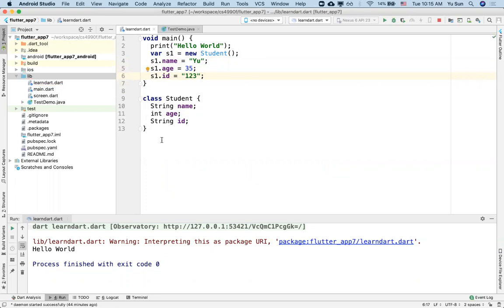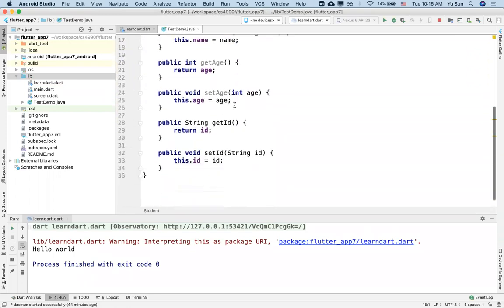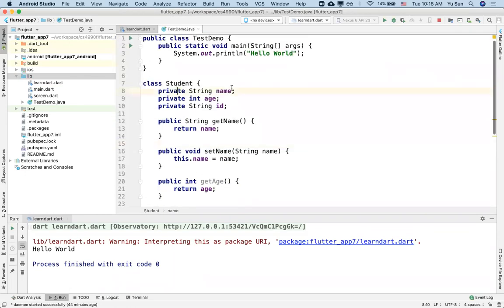So this part, no difference. In Java, you can do exactly the same thing using public, or by default visibility, you can still access it. All right, but Dart wants to be simple, so that's why you can always start with this one. Now, go back here in Java. Okay, obviously the private exists for certain purposes. And for those of you who took the object-oriented design course, I don't know if you learned why do we use private. And then when do you use private, or when do you use the public?